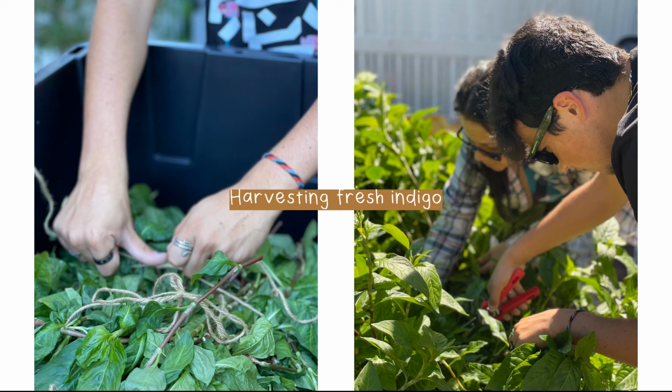The summer before the production of this thesis project, my mother and I started a natural dye garden from seedlings at my childhood home. Seeds for the garden were purchased online well in advance. Of these seeds included Japanese indigo, which would be used primarily for this thesis project, as well as woad, madder rose, coreopsis, and black Hopi sunflower. By September, the Japanese indigo was ready to be harvested.